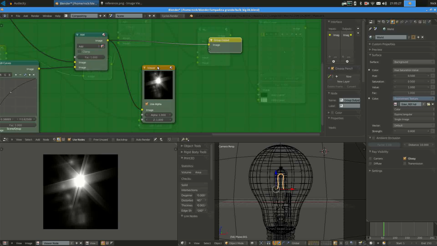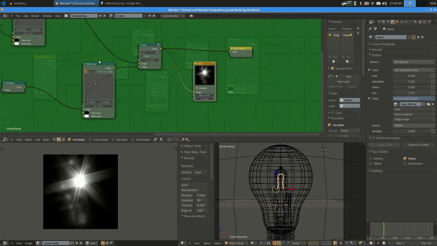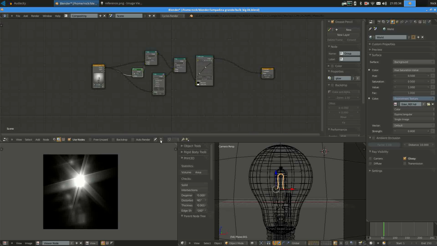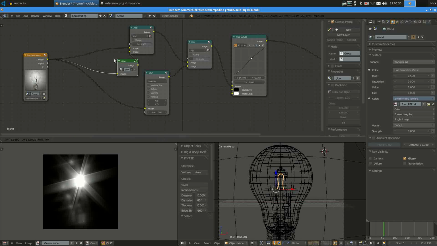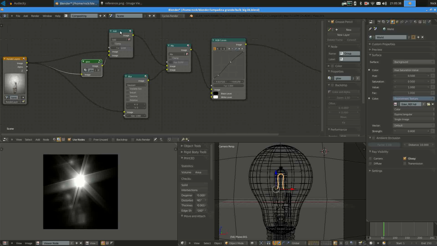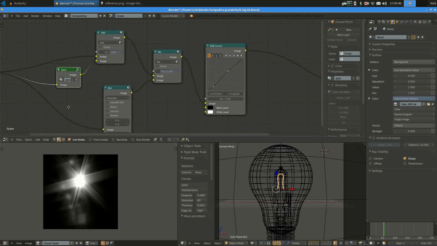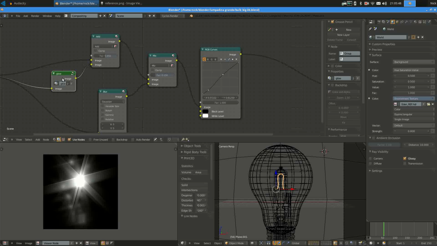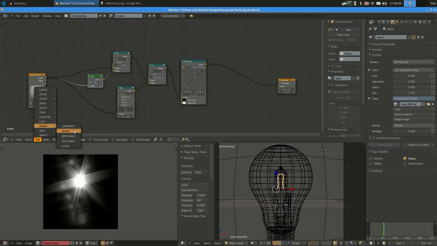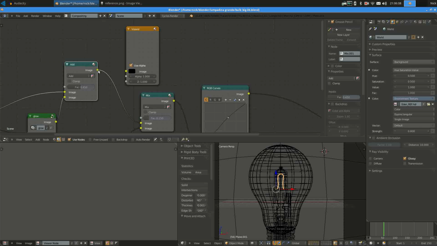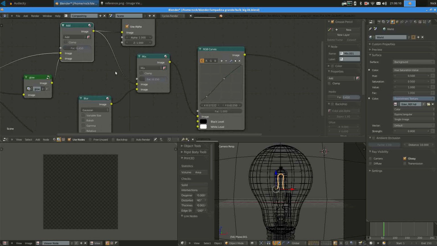This will be added to our image, but not as is. I think I toned it down a little bit. Okay, so we're out of this node now. We are adding this node with a factor of 0.45. So actually not all of this, but about 50%, a bit less. What we have now, we can have a new viewer here so we see what's going on. Okay, so we're adding the final result.